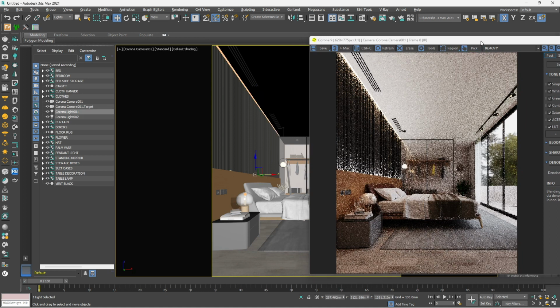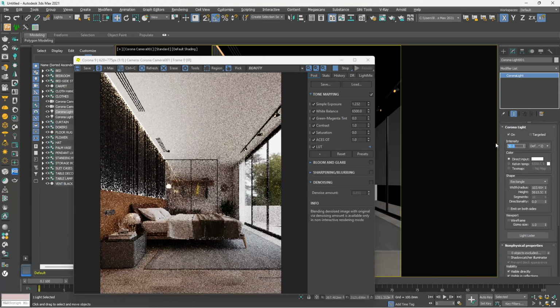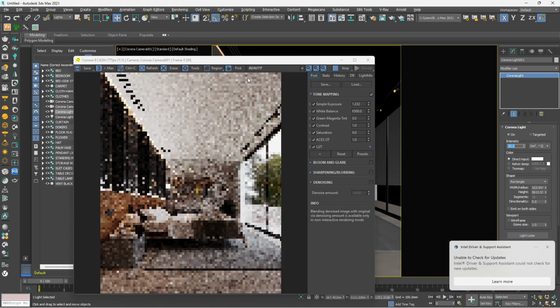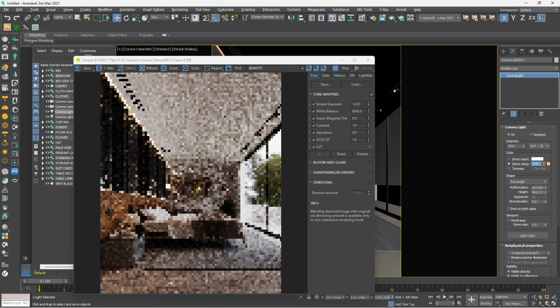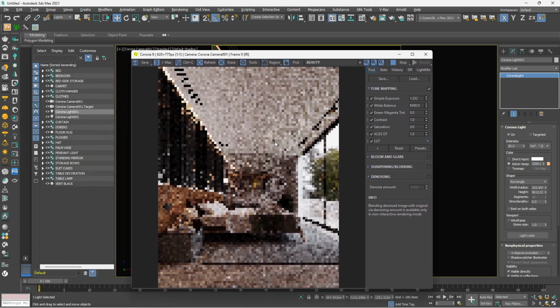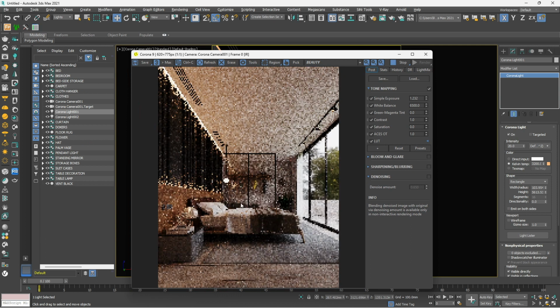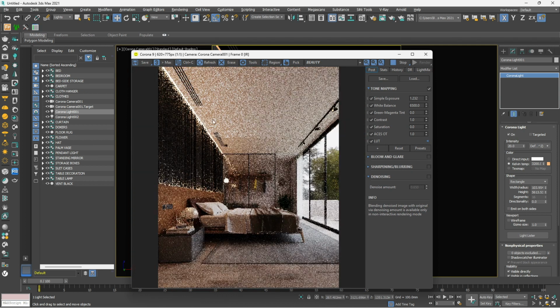Let me reduce the intensity of this as well, 20, and let me change it also to 3002. So it altogether creates a mood in the scene. Can we see this tint here on the ceiling?